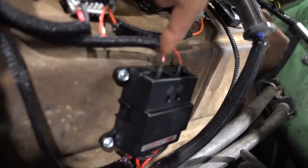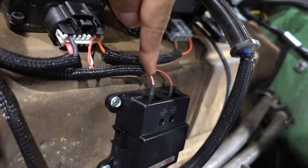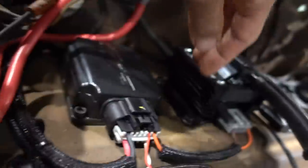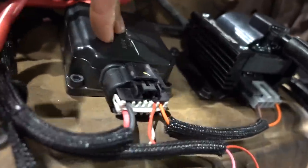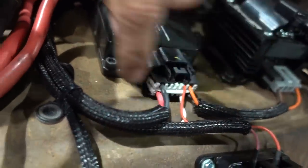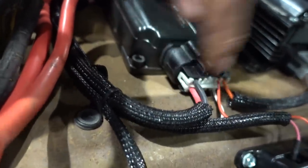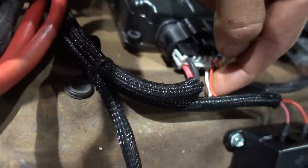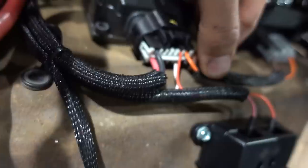So we've got the trigger wire for our Holley, the brain of the Holley Sniper 2, and then we've got our trigger wire for the brain of our ignition system. Now this is really, really simple. You plug this thing in, you put battery power to it, a ground, you have a trigger wire to talk to the Sniper via this wire, and then you've got this two wire connection that comes with, like, I don't know, 10 foot of lead to plug this coil in to wherever you want.